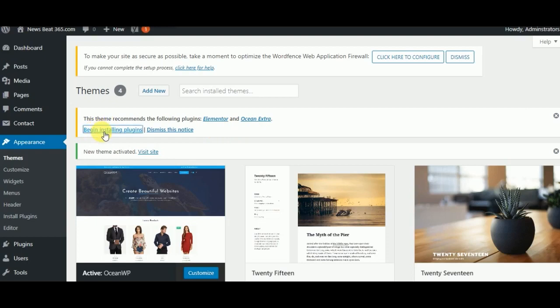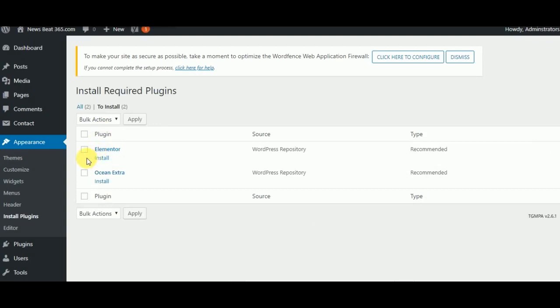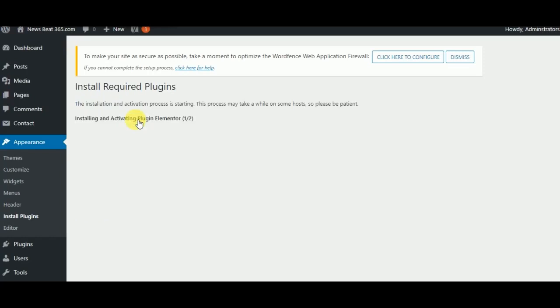So all you have to do is just hit begin installing. You can either select all and hit install, but if you select this one, it means it will install one plugin after another.